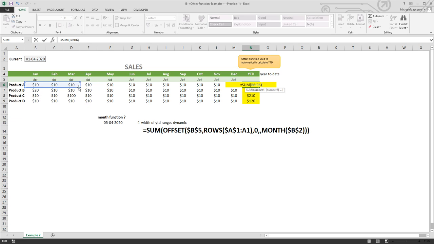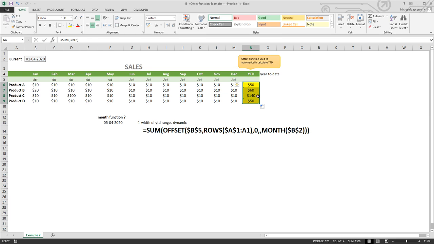Yeah, exactly. So what I need to do is I need to change it, and definitely I need to remove that function. And again, I will revise the sum function from Jan to March only. Now later on, for example, if the manager says to calculate the YTD balance from Jan to May, again I need to expand this manually. I need to increase the width of this Jan to May range manually within the sum function. And then my formula will be revised.